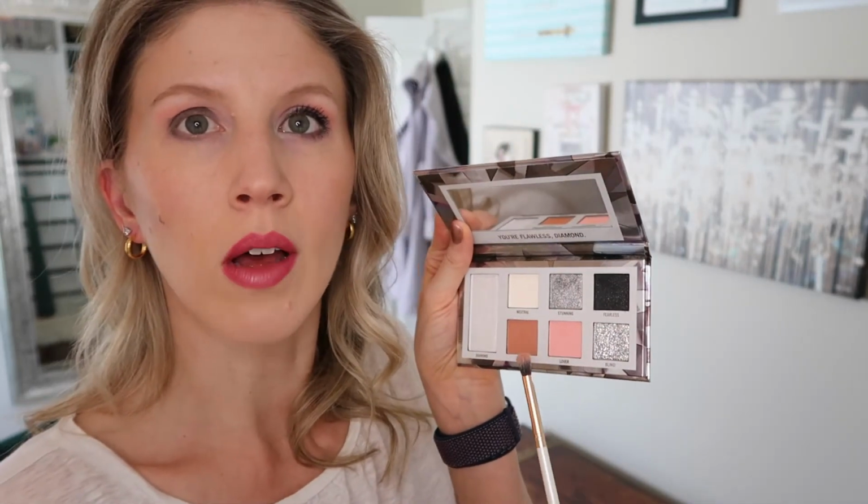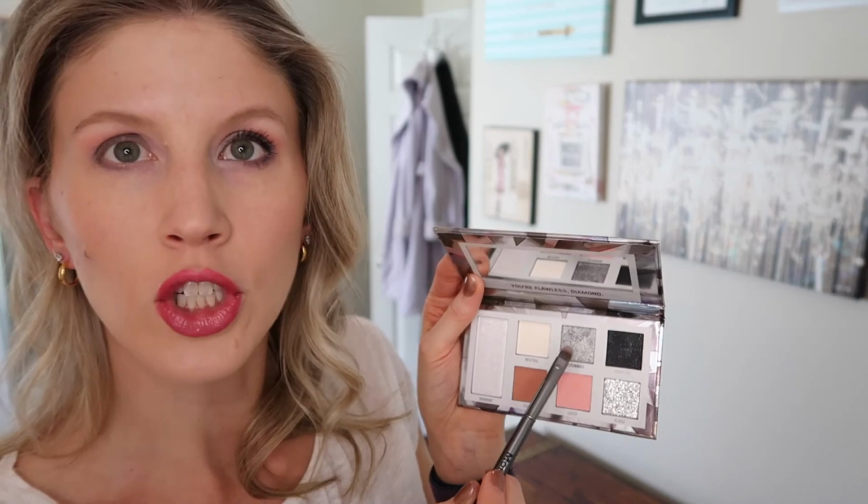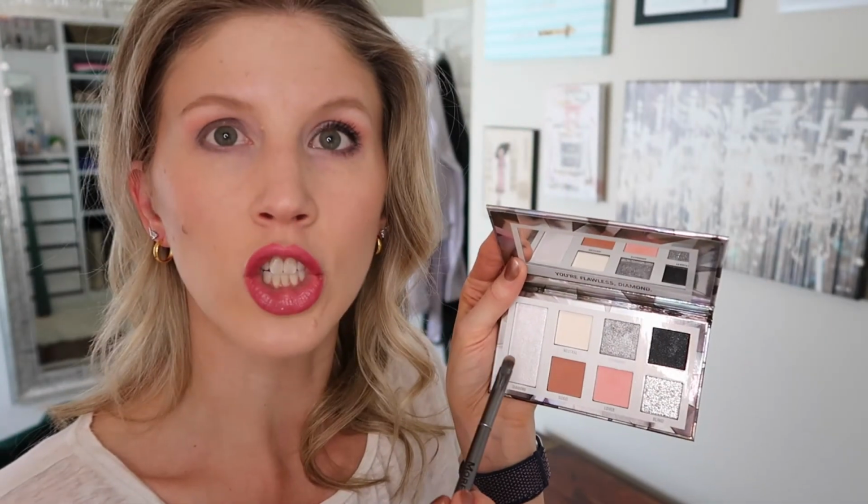Using that same brush that I did before, I'm going back into Lover and Suave, and I'm just gonna make sure that those are the colors that are overlapping those dark grays instead of the other way around. Okay, now as you can see over here, the all-star of the show is that more diamondy, lighter color, more so than the black in the Fearless. So taking a flat brush, I'm gonna pack a little bit more of this shade Stunning over the top in the center of the lid there, and then we're gonna wash this shade Diamond over top of all of it.